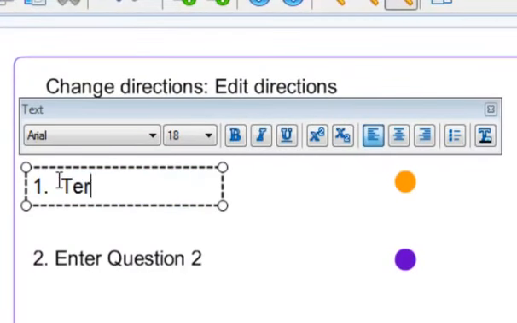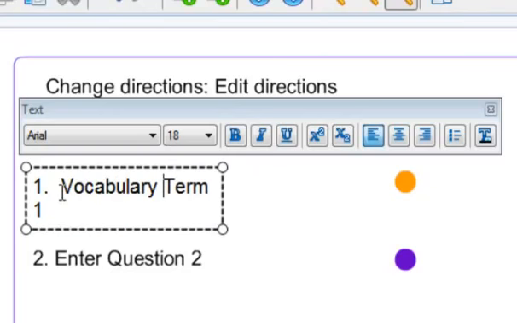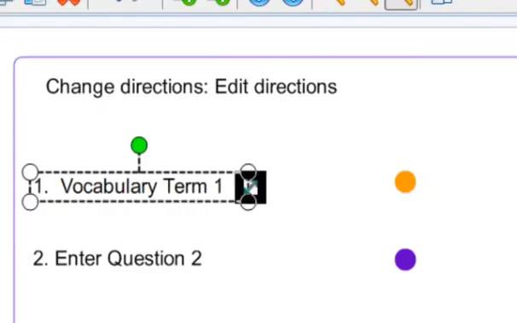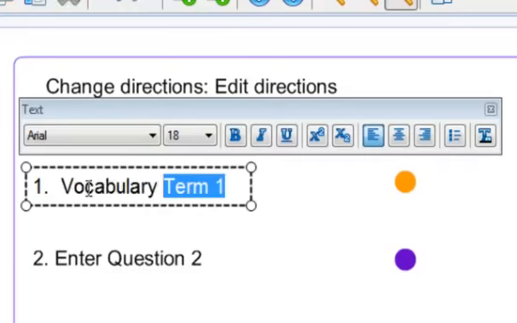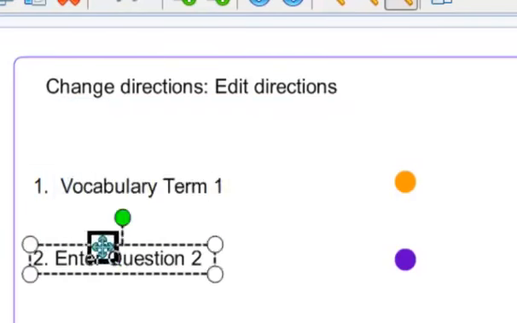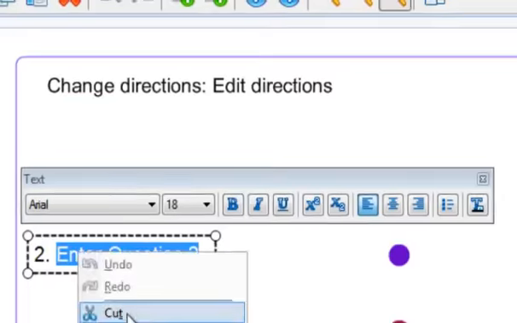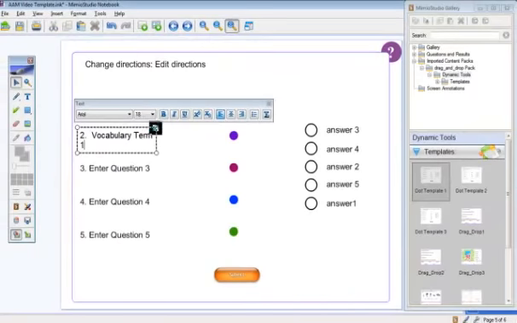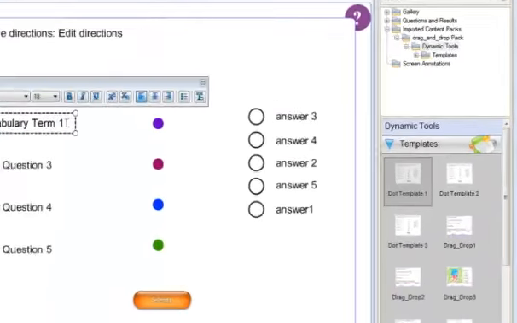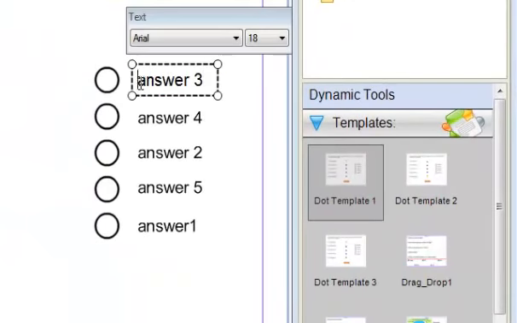So for example, if I was going to do a vocabulary type of activity, I might put in my vocabulary term 1. And of course I can always adjust my text boxes, and then maybe vocabulary term 2. And then of course on the other side we would have our variety of definitions.